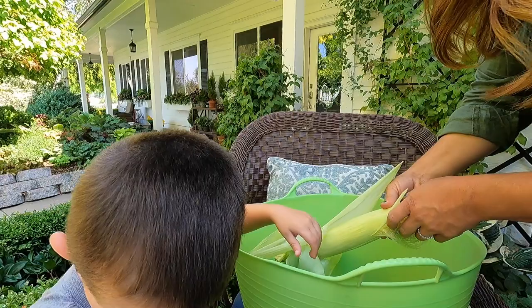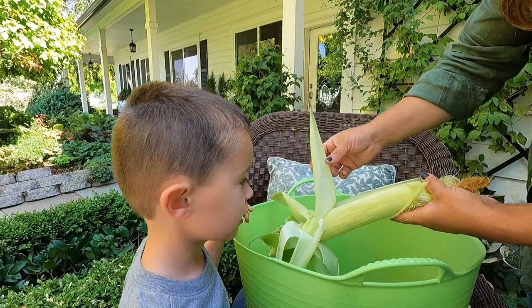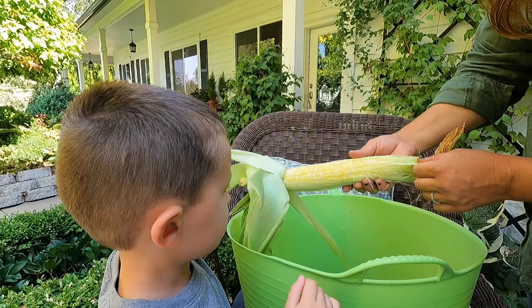Oop! Uh-oh. Just leave it. It's fine. I'll have to clean it off, baby. Yeah, but it just smashed. Okay. It got smashed right on there. Did it get smashed? Now pull that one. Okay, now pull all that.